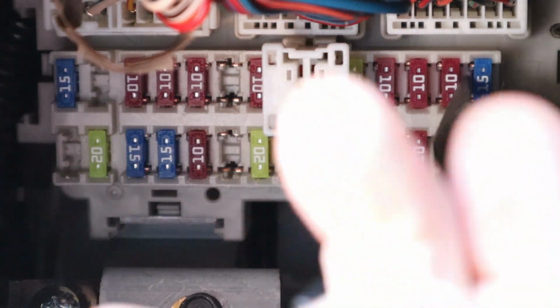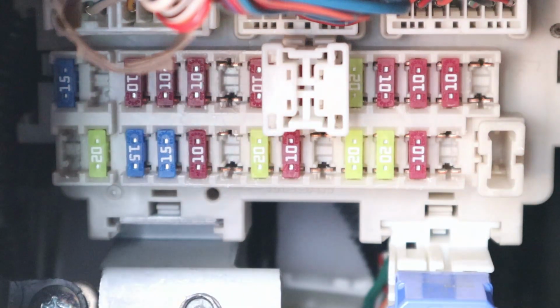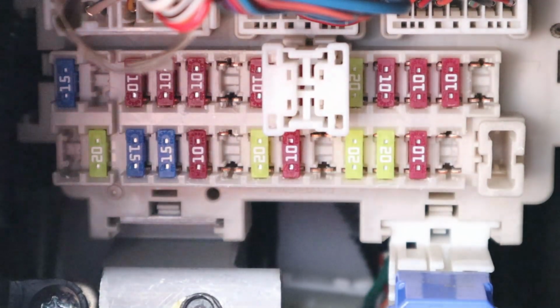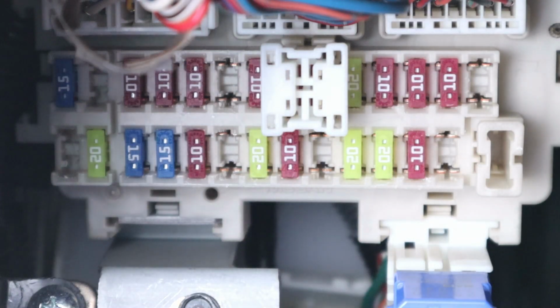So I'm going to go ahead and take out the fuse, and that way we can determine which side has the power coming into the fuse. So I'm going to get the circuit tester. I'm going to test the bottom and the top, and there's nothing coming on, and the car is off on this one.